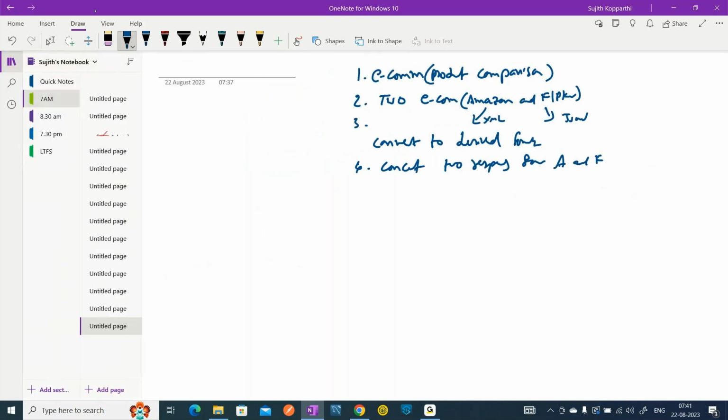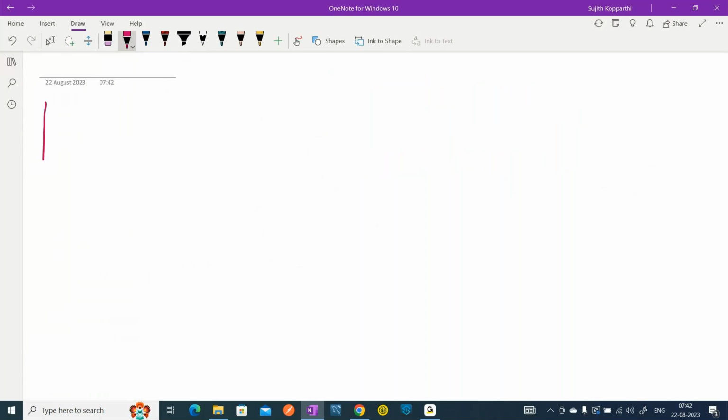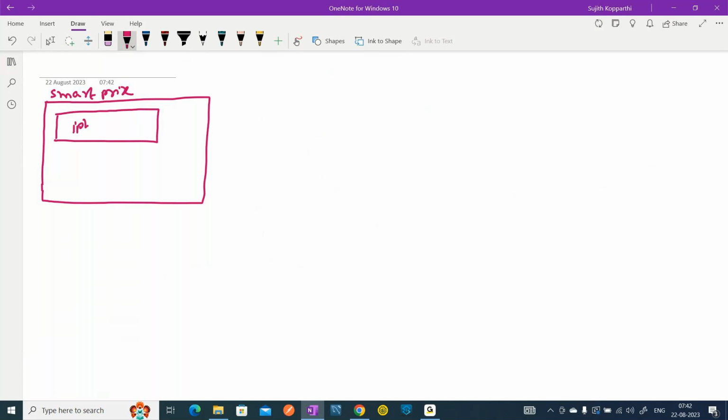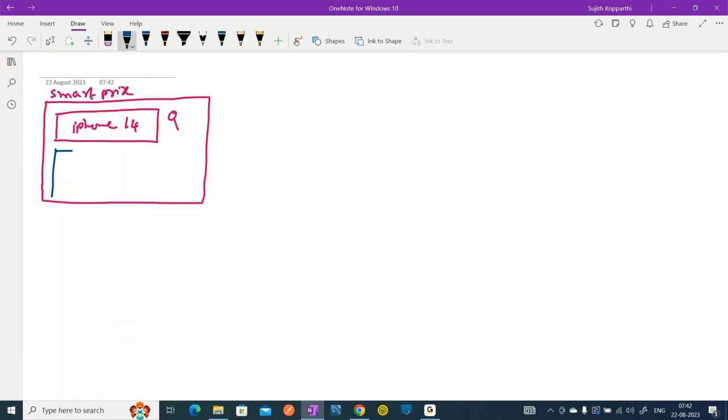Okay, so first we'll see, we are not web developers, right? So let's take, this is a web application. What is the name of that application? Smart bricks. If you go directly into the smart bricks website, and if you type as a user for iPhone, what is the latest series 14, and if you click on a submit button, you will be getting some responses on the page from different websites, right?